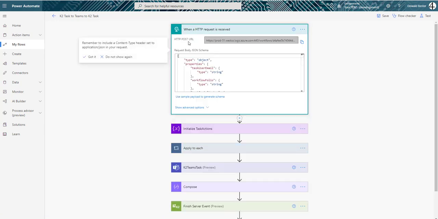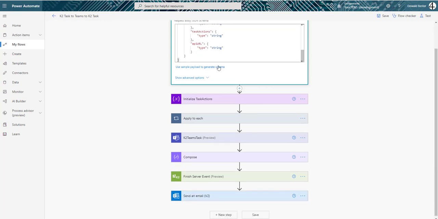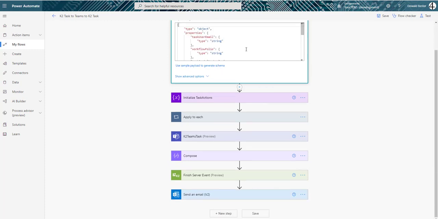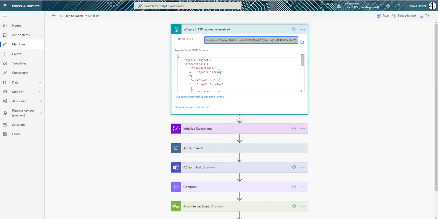This trigger has a post URL, which is really just a REST endpoint. In this trigger, you can define what the request body should look like, which is incredibly useful for us to then define our Swagger definition in REST United.